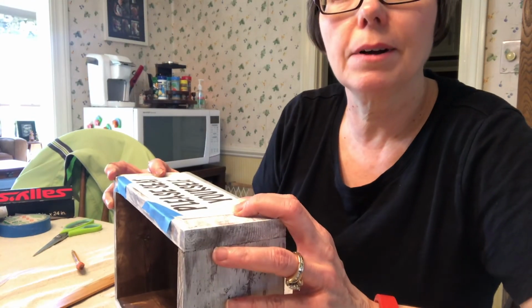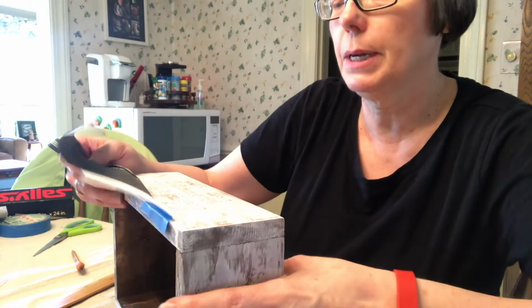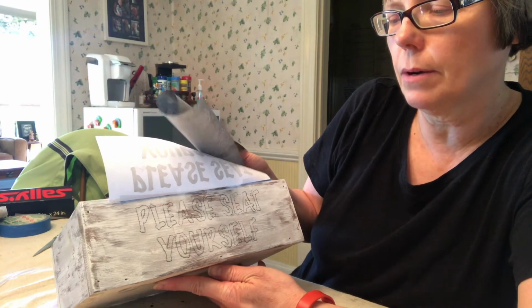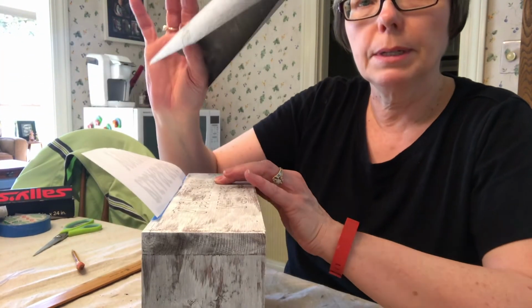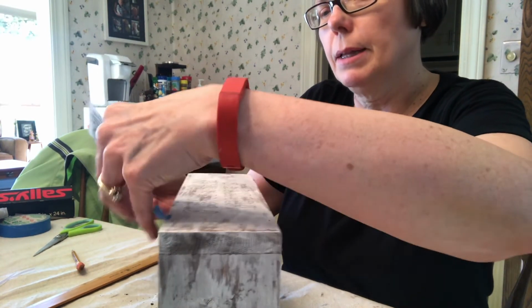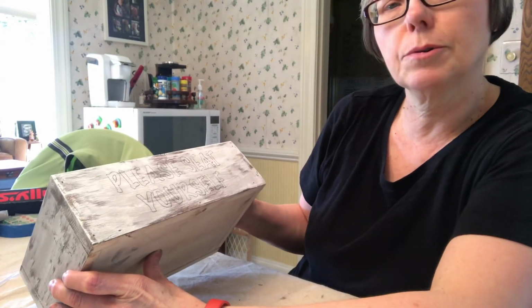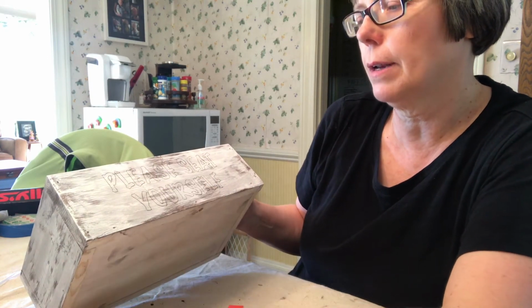Okay, I've traced out all of the letters, and before you take your pattern off, you want to peek underneath and make sure that you got all of the letters. So as you can see, everything looks good. So I'm going to take out the graphite paper and take off the pattern, and then I'll be ready to paint in my letters. Basically what I've done is I've just traced the letters by applying pressure with the graphite onto my project.